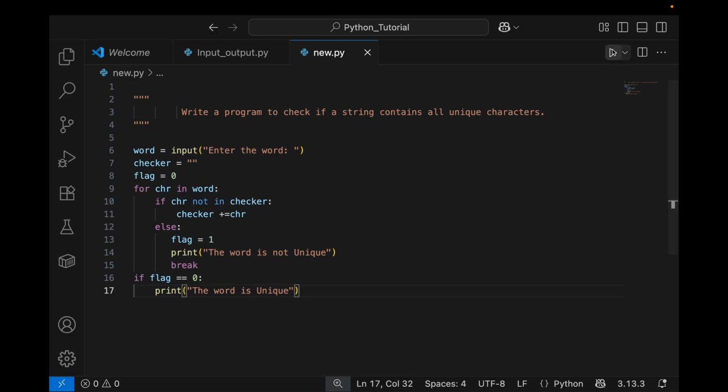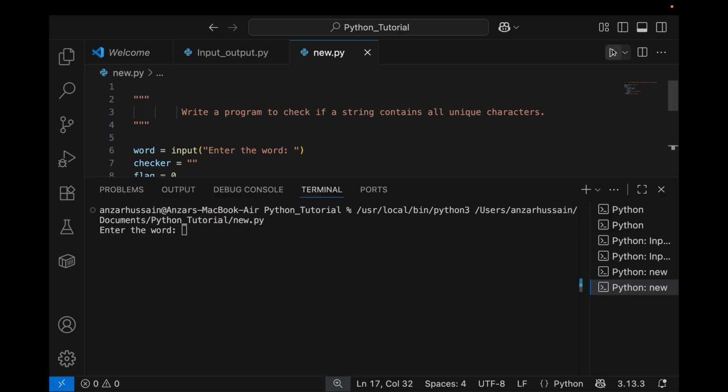Okay, one more thing will come here. The thing is like this: if I say p r o p e r, proper. Is proper a unique word? Let's say there is no r. I'm saying p r o p e is there, right? Is it a unique word? No, it's not a unique word because p is coming twice here, right? So if I run it, it is saying that it is a unique word.